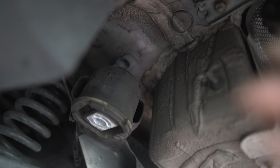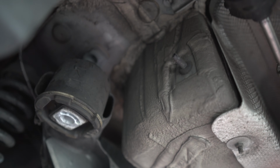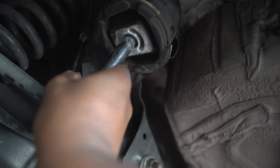And now as you can see, hopefully, I've got some space just above it now where I can literally fit 3 fingers, which is going to be more than enough for me to put the top bit in and the bottom. So what I did, I used a 1/2 inch extension bar just to bend the inside of the bush left and right.